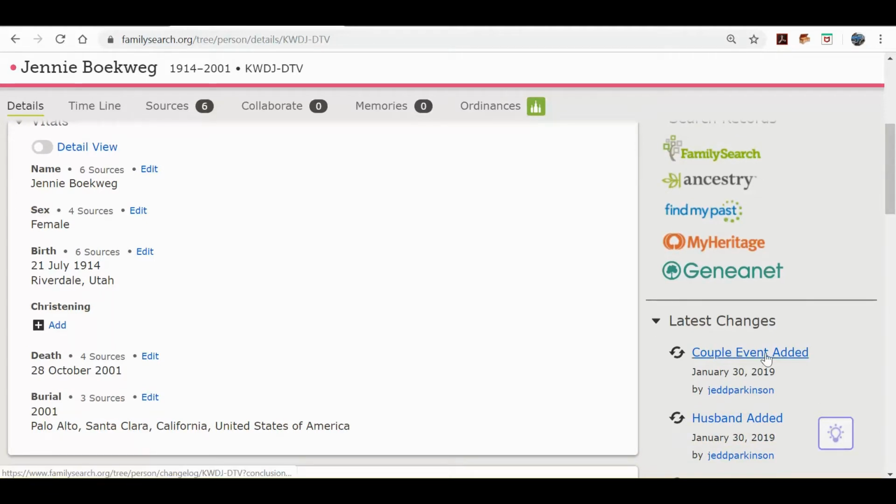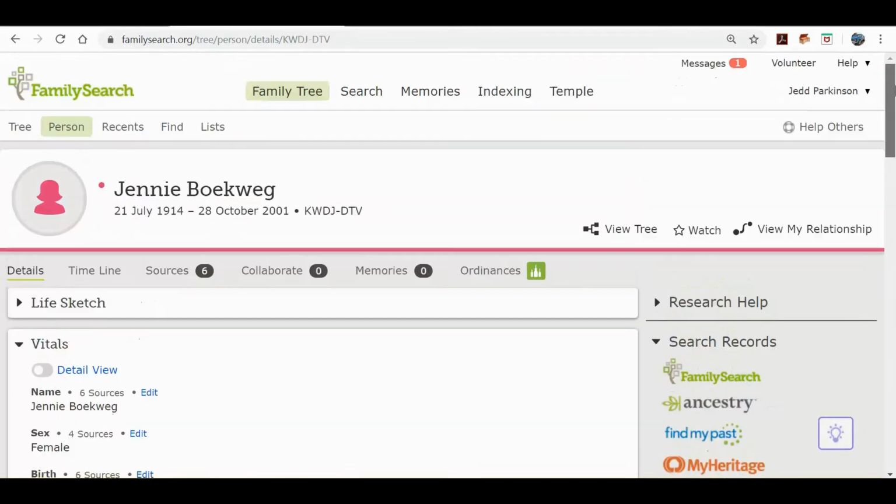And over here it will have any events that have been added, and you'll see the username of the person who added these. This is actually some that I have added recently, but the thing you'll also want to watch for is if somebody is adding things to the memories, for example, photographs or stories, they tend to have a lot more information than what they've just shared here. So anyway, I'll always go in and click in the memories and look for the same thing.